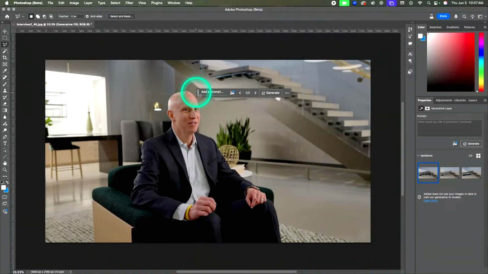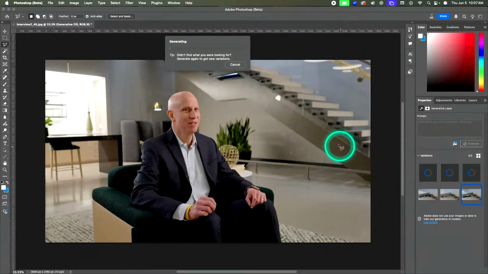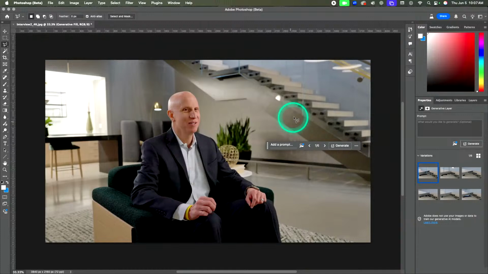Okay. So now we can look at the different variations. So this one we can see has some interesting shadows here. That's a little better. I'm not a huge fan of those three, so I can regenerate again. It'll give me three more options. Let's see. That's better. The shadow is more consistent.